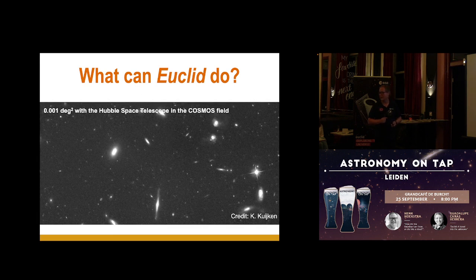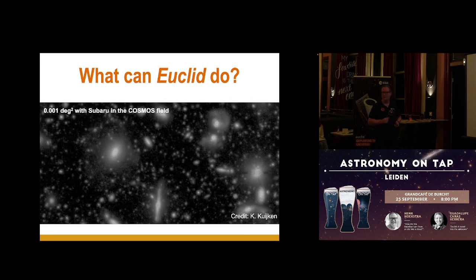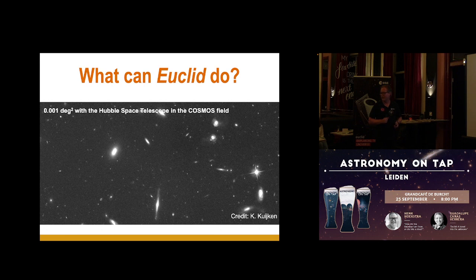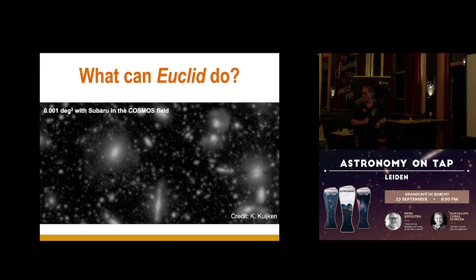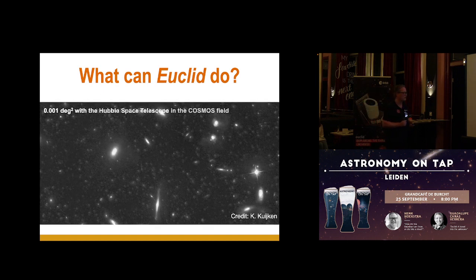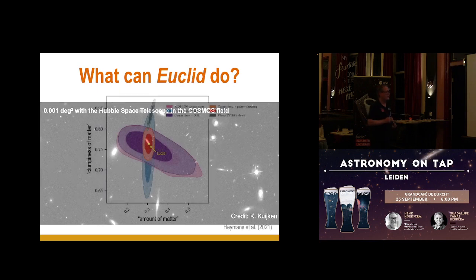This is what Hubble looks like on the same part of the sky. Go back. Or do I really need to do a vote on which one is better? This is what Euclid data will look like on the same part of the sky compared to the best ground-based data. It's not exactly the same, but it's a pretty good analogy. This shows the improvement of Euclid for measuring shapes, but so many other things. So it's really an amazing data set. The real data look like this, but I can't show you because we would have to kill you all.